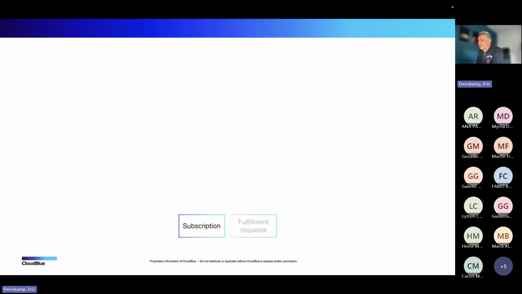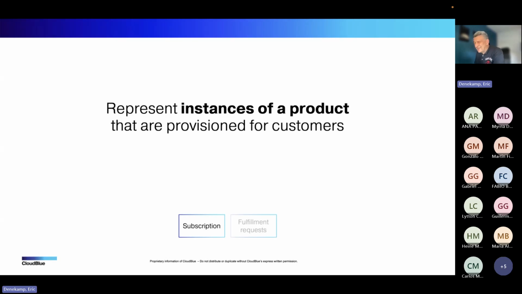So we also understand a subscription as an instance of a product that is provisioned for a customer. It contains purchase information. It contains activation related data. Activation data is collected from customers.